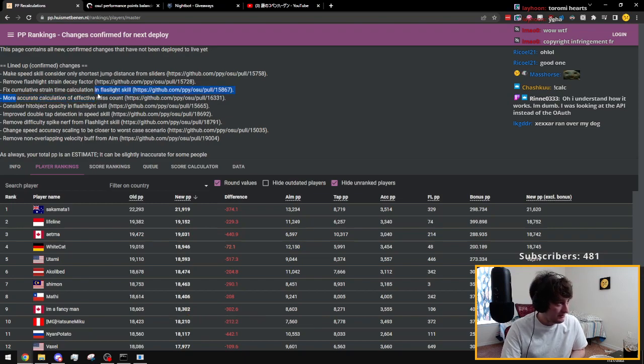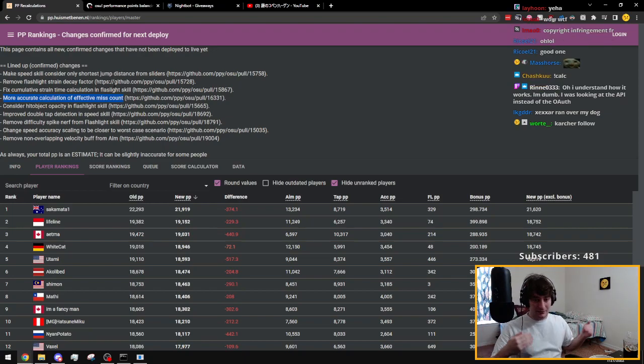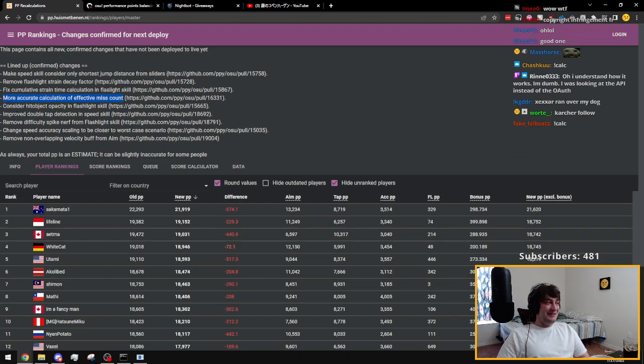More accurate calculation of effective miscount. Effective miscount is the estimation that the PP calculator makes of how many times you missed, right? Because let's say that there's like a 2400 combo map, if you get 2000 combo on that, it's like, we're pretty sure you slider broke, right? You could probably guesstimate that. And that raises your effective miscount, because a slider break isn't quite a miss. And as far as I'm aware, also like maybe the 50s nerf uses effective miscount. It's something like that. So basically they made it more accurate. It will now more accurately try and figure out how much you missed in a play. Okay.